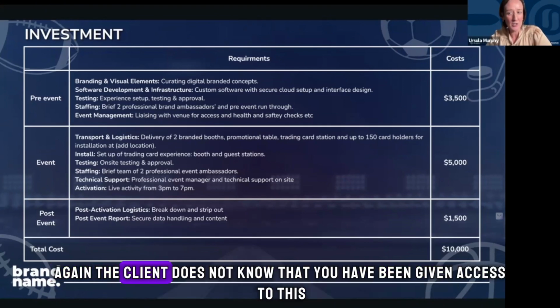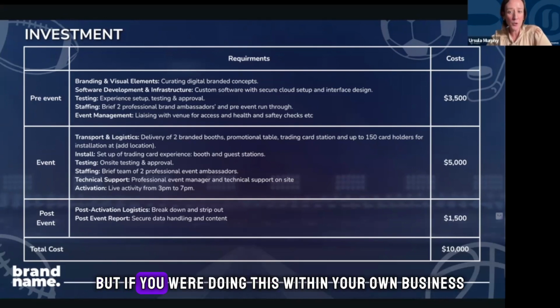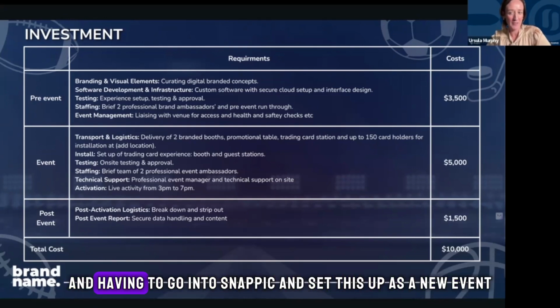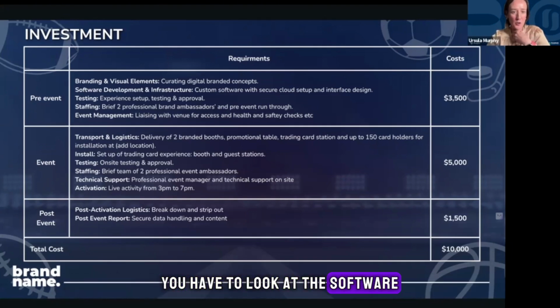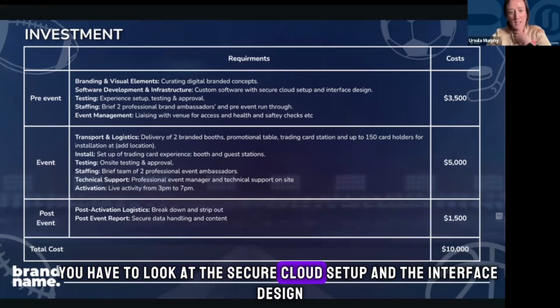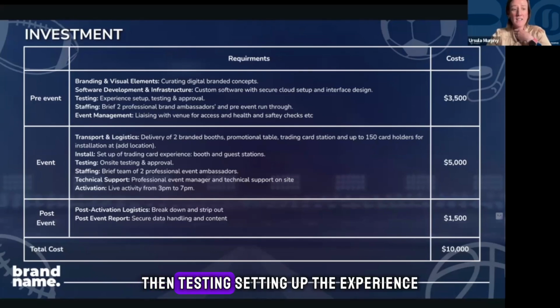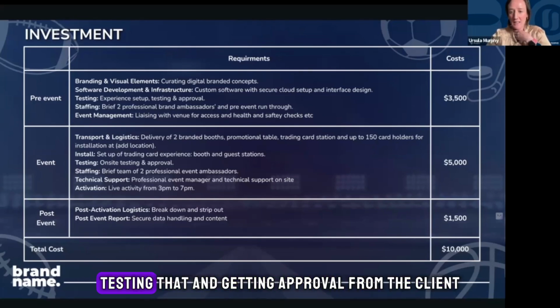Again, the client does not know that you have been given access to this. But if you were doing this within your own business and having to go into Snappic and set this up as a new event, you have to look at the software, you have to look at the secure cloud setup and the interface design. Then testing, setting up the experience, testing that and getting approval from the client.